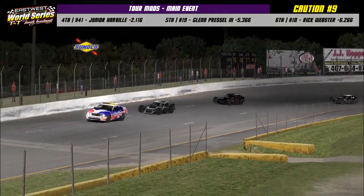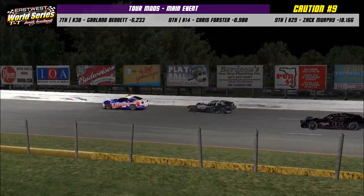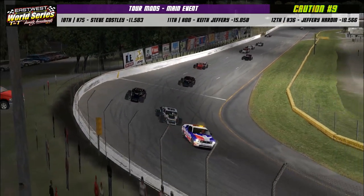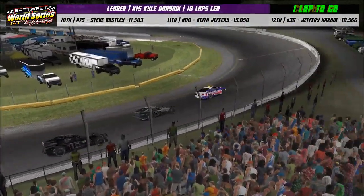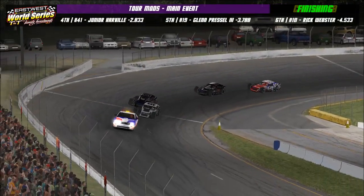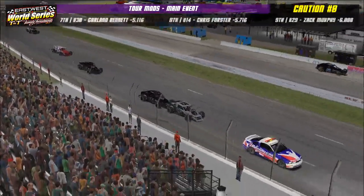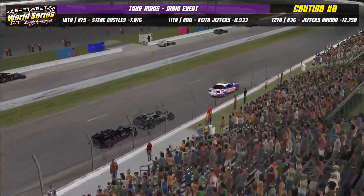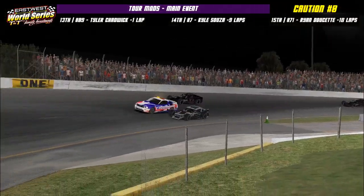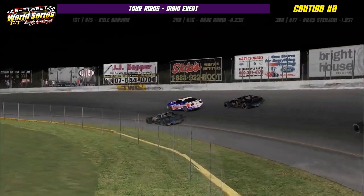So Kyle O'Danick will remain victorious just as Stenson was closing the gap on Badillo. The caution comes out to save Badillo and O'Danick, but mainly O'Danick, who has only led at this point in the race 18 laps. And it's going to be his 19th lap led at the start-finish line. As the checkered flag falls, and a little bit of a bump draft, congratulations from the 16. Kyle O'Danick deserves it after 125 laps of this.